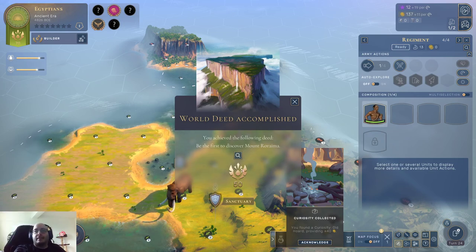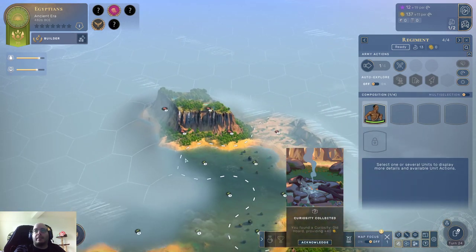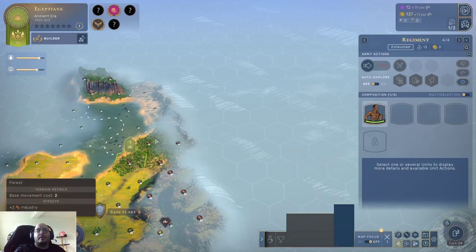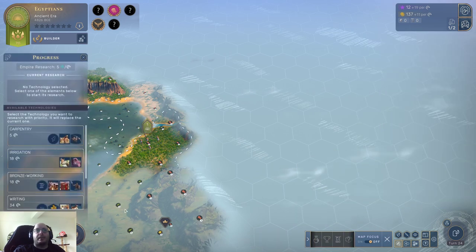Oh, I see. Okay, so something gave me fame because I discovered Mount Roraima. What does this do? Movement cost infinite, you cannot go through this tile. Okay. Plus 2 industry, plus 1 vision range. With sheer cliffs and natural first discovered by me. Plus 5. So if we control it, we'll gain stability, money, and influence. Okay. Follow me. Well, I guess we'll get closer. And because we discovered it, we actually got 30 research, which is actually what got me my research done.